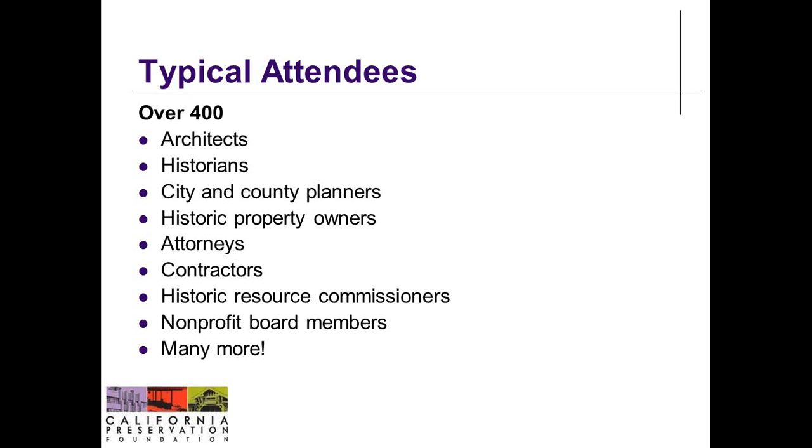But it draws a number of interests from around the state: architects, historians, planners, property owners, attorneys. As you see here, there's quite a range, and it goes beyond that as well. This is a way that we inform people about the current best practices in historic preservation, so we try to reach as broad an audience as possible.